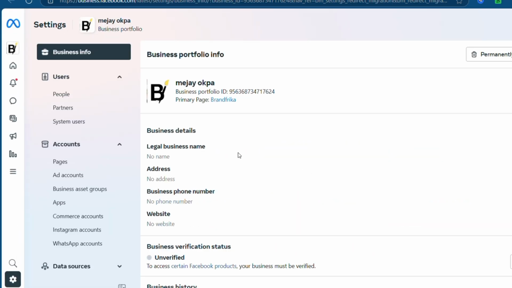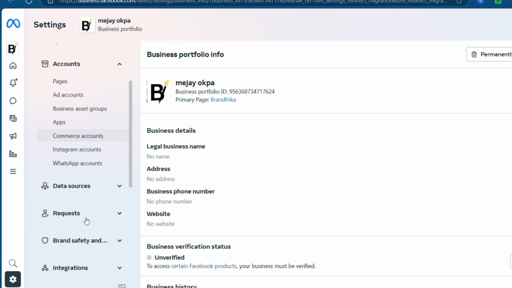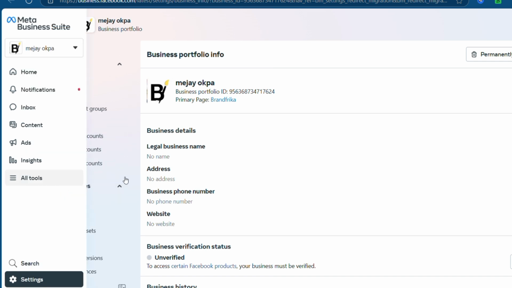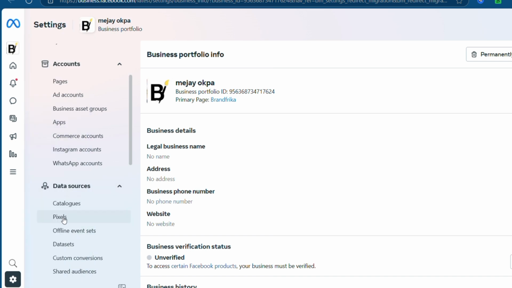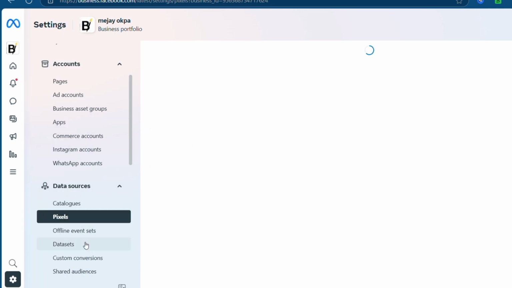All right, it's going to take us back here. So I want us now to go back again to that same data source. As you can see now, immediately we click on that, it has already been created. It's very easy. After creating, the next step is for us to locate it and see if it's really existing there.